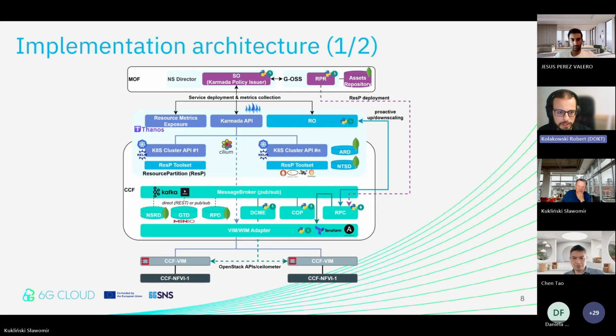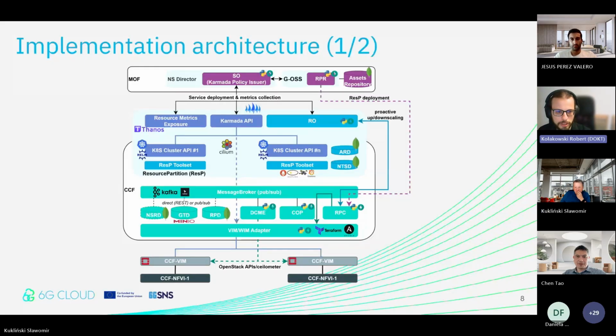When it comes to the resource partition itself, this is, I would say, a composition of several Kubernetes clusters. These clusters are interconnected with Cilium mesh. Essentially, we want to establish global communication with a global DNS between several clusters, and that's what Cilium is for. When it comes to management, we also want control over how we deploy the individual resources and how we split the network service across many clusters. To this end, we are using Karmada, which also introduces something called the propagation policy, which enables us to control which resources are deployed where.